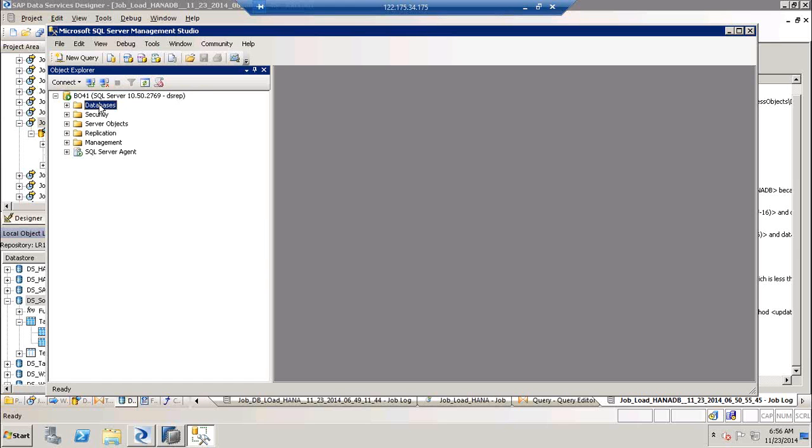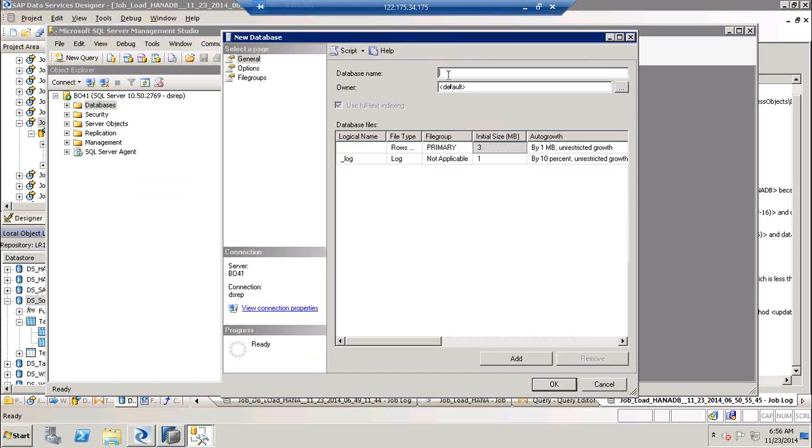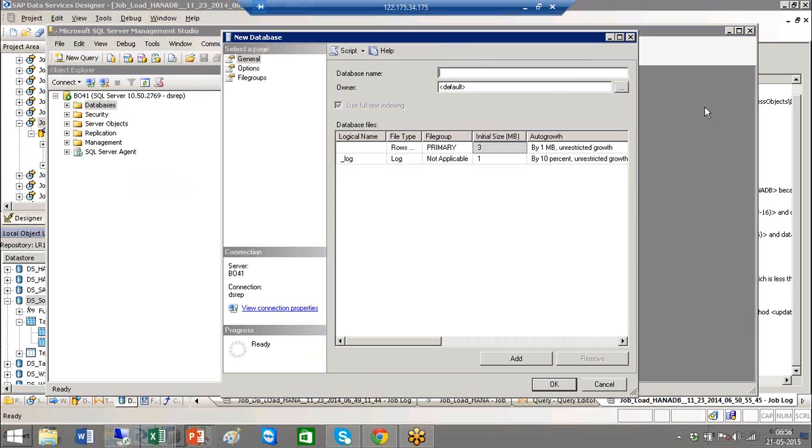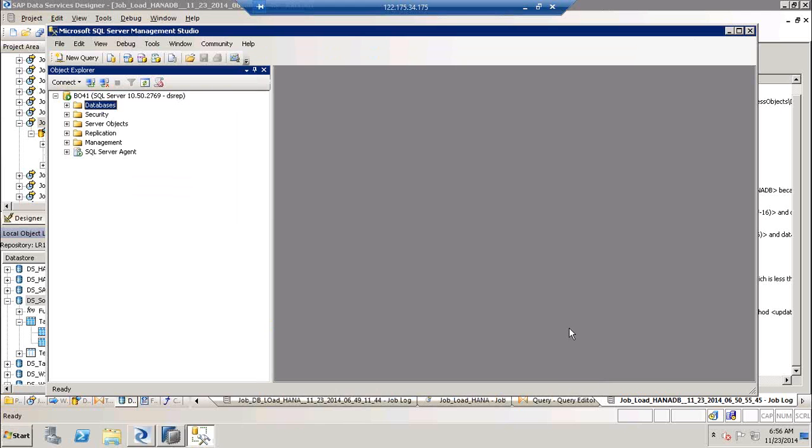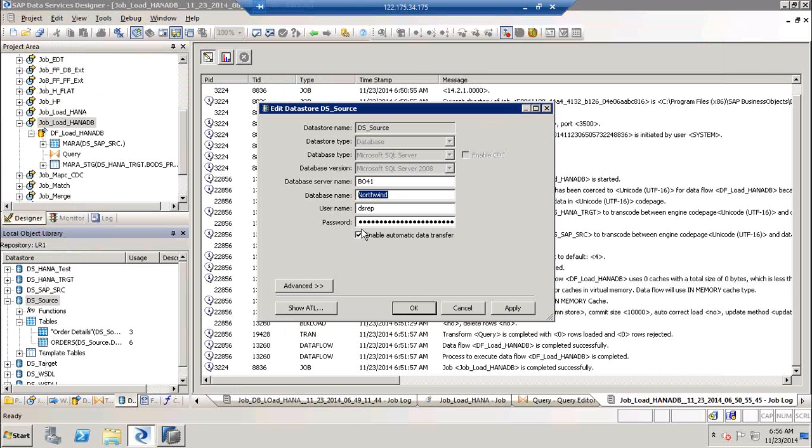So you have to go and create one target database: select the database, click on new, give the name here as target, and click on OK. Your target database will be created. Now you go to your Data Services, give the database name here as target, then the username and password and the server name. Then you will not get this error. I am working on a different server, so if you give these credentials there, it will not work. So just pass on the proper parameters, server name, database name, username and password, and you will not get that error. Okay, sir.